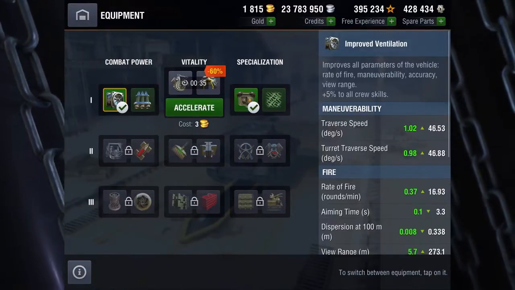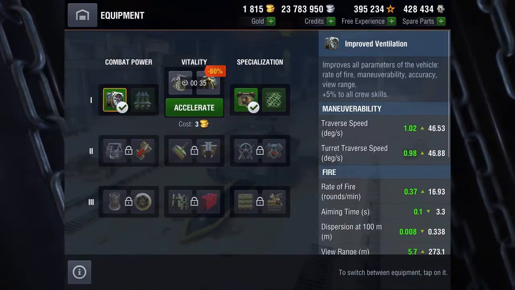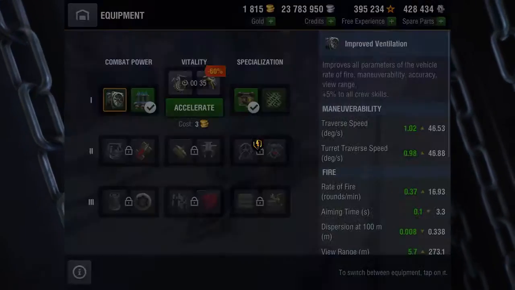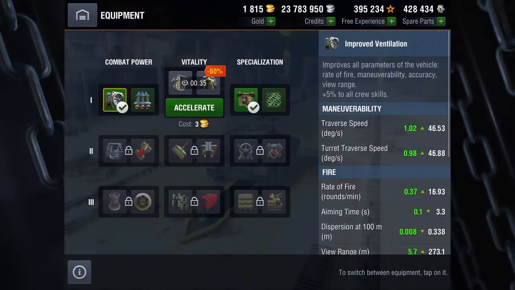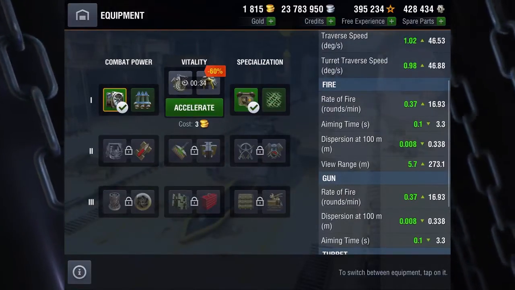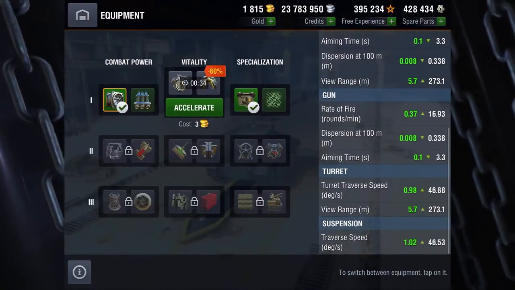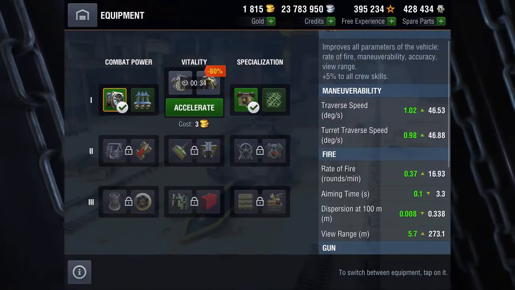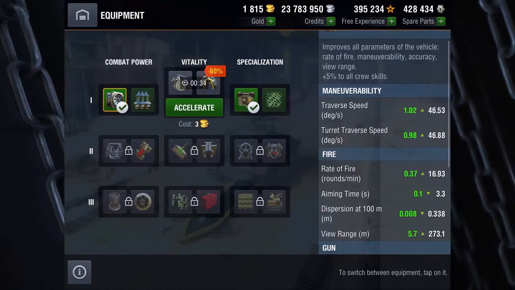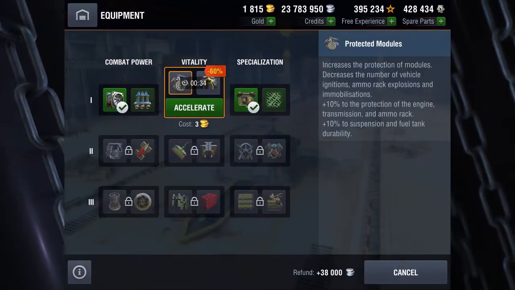Okay, so here's the equipment page for the PZ38NA. You can see here I've chosen to go with improved vents over calibrated shells. Calibrated shells are going to increase your penetration numbers, whereas vents are going to give you a lot more, in my opinion. They're going to help with the turret traverse speed, also increase rate of fire, lower your aim time and dispersion, and increase your view range. So to me, that seems like a much better offset, considering that the tank has pretty good penetration numbers as it is. So under vitality, I am currently waiting for protected modules to load.